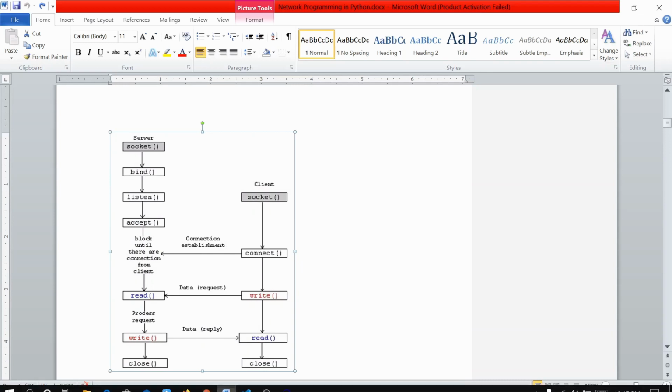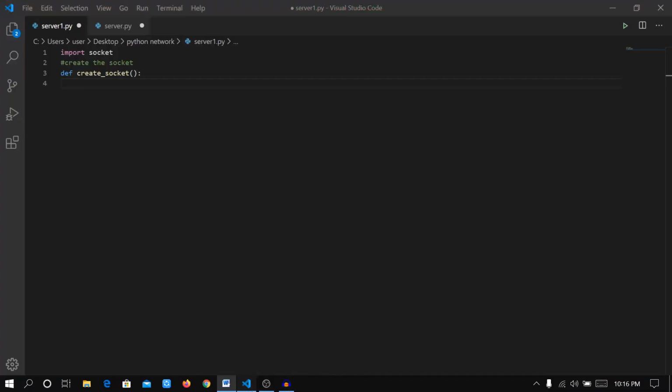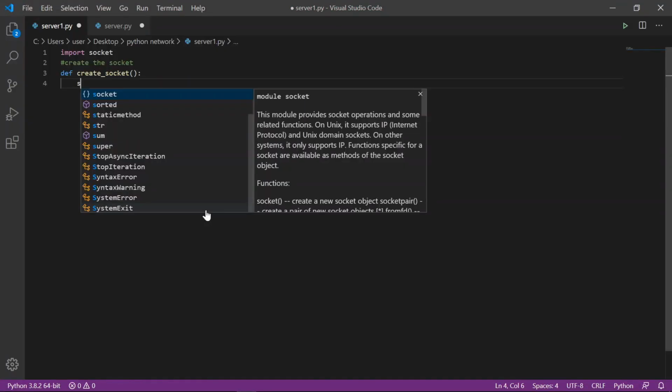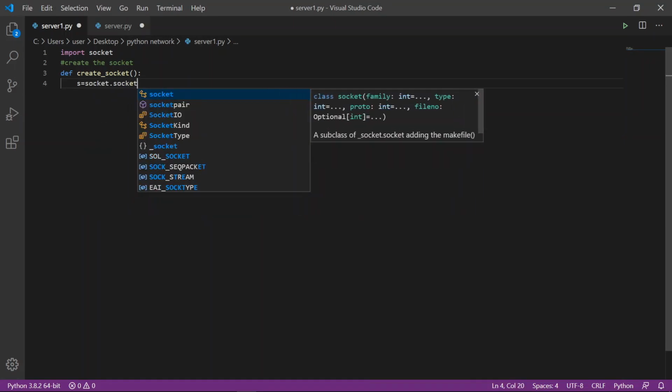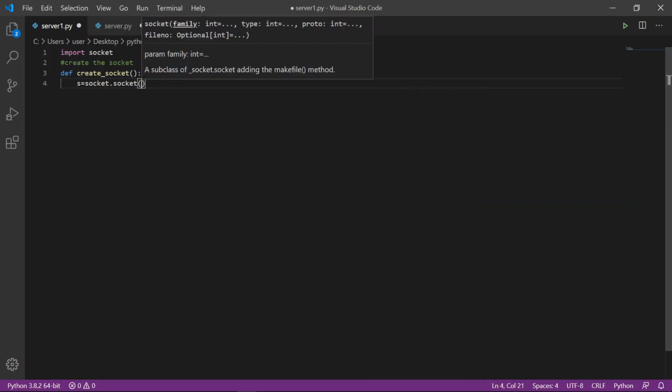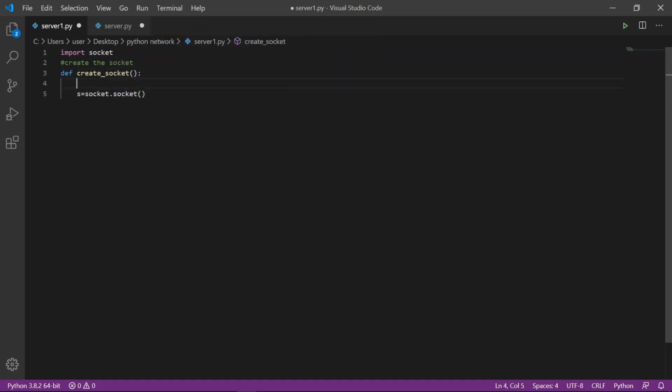After importing the socket, we have to do s equals socket.socket, and by default it is a TCP connection, and we don't have to pass any parameters.